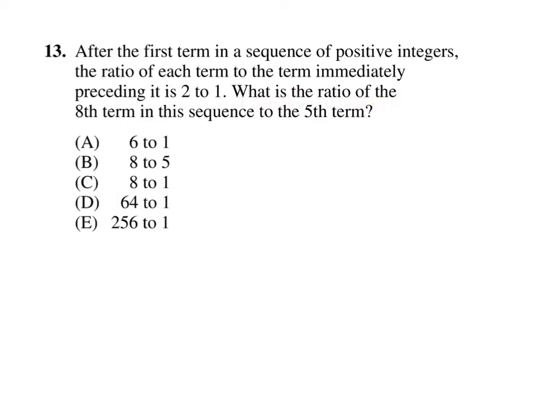What is the ratio of the 8th term in this sequence to the 5th term? As always, I start by going to the end, which is where the question is. Right away, we're told this is going to be a sequence question, and the word sequence just means list. The important thing you have to avoid when you're dealing with sequences is confusing the number of the term in the list with the actual element of the list.